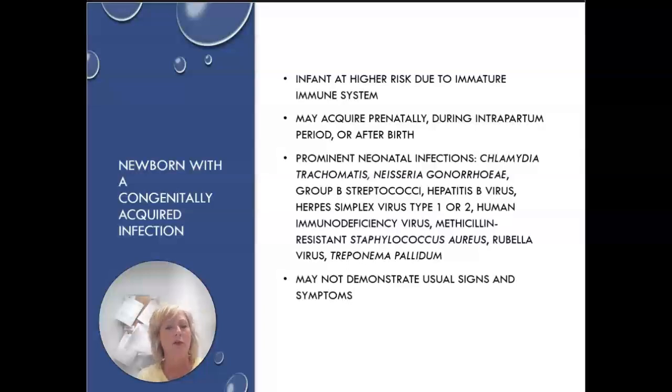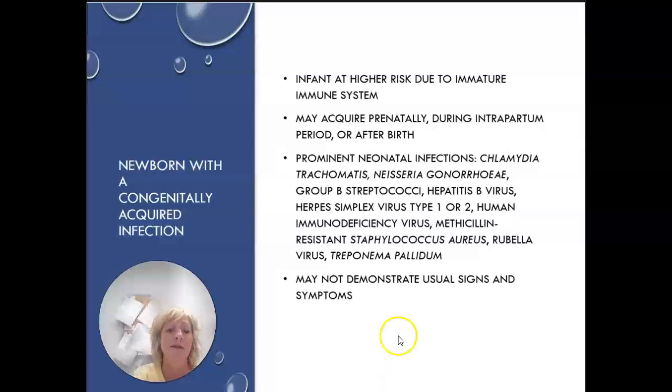Intrapartum means while they're pregnant. So they develop an infection while they're pregnant, or they get the infection while they're pregnant. After birth, it would be an infection after their birth. So we see those infections, chlamydia, gonorrhea, group B strep, hepatitis, herpes, HIV, all of those types of rubella, staph, all of those infections that we looked at, the TORCH. Remember studying about TORCH a long time ago?